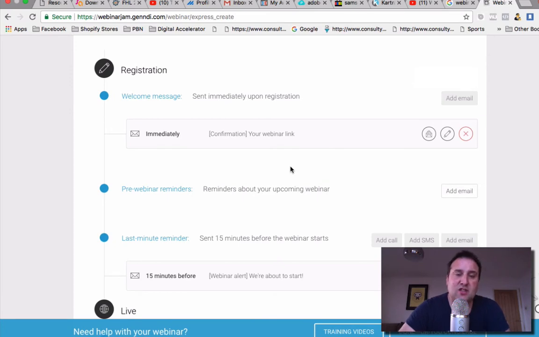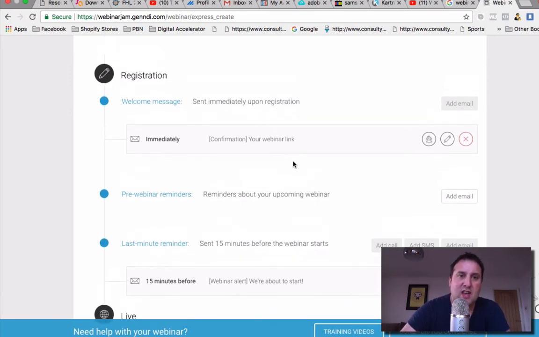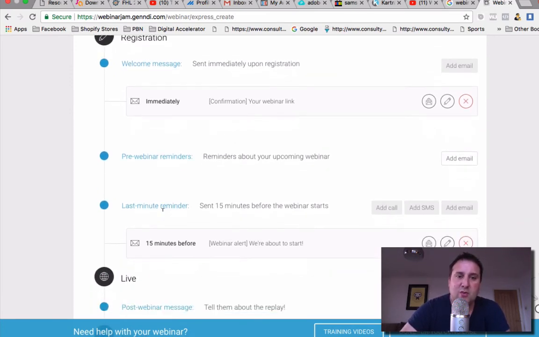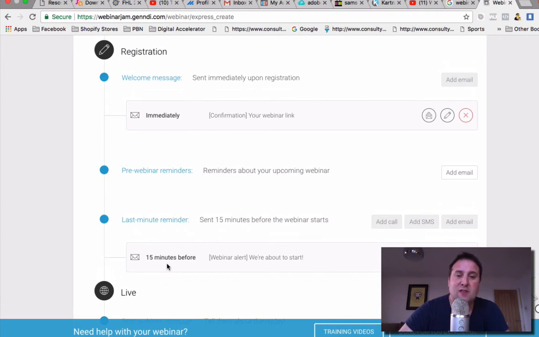Now, a recommendation that I would use is certainly have one sent out straight away. You would certainly have one sent out 15 minutes before, but depending on how far it is in the future, you may want one to go out an hour before. That's always good. If you're just sending one out 15 minutes before, the email will say we're just getting started, and if they've forgotten about it and they're out and about, they won't really have much time.